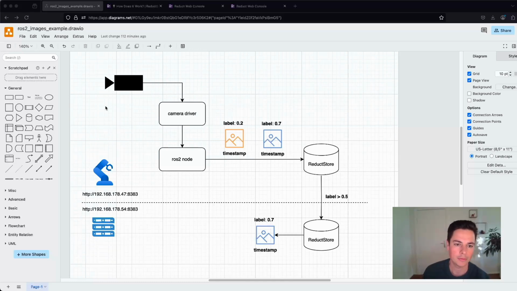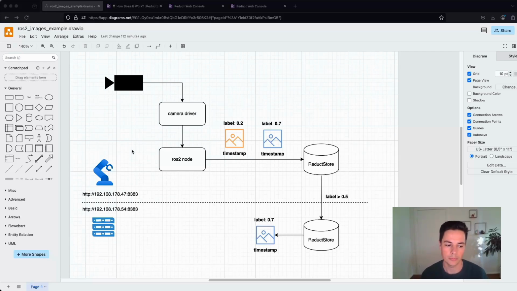So basically we want to record images from the robot with a camera driver, and then we have some ROS2 node which publishes topics, and in each topic you have the image. Each image is associated with a timestamp and some labels.